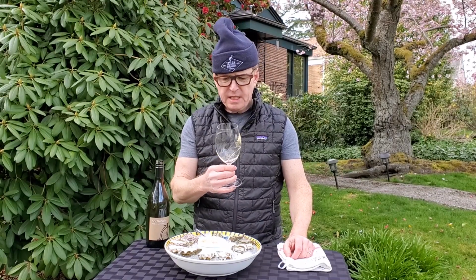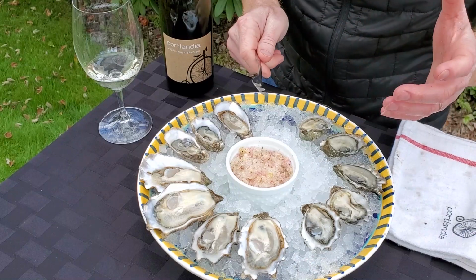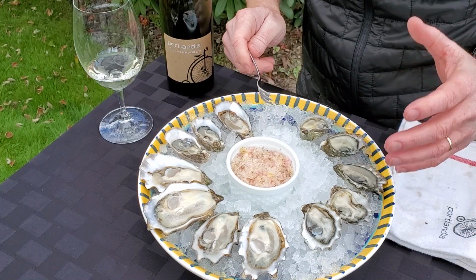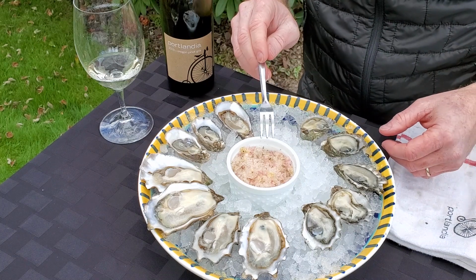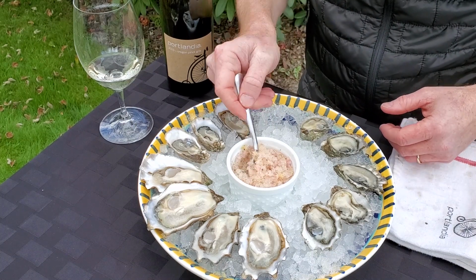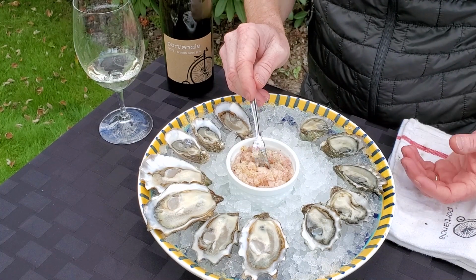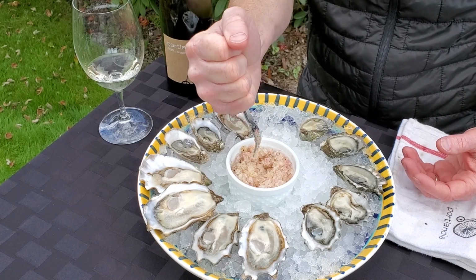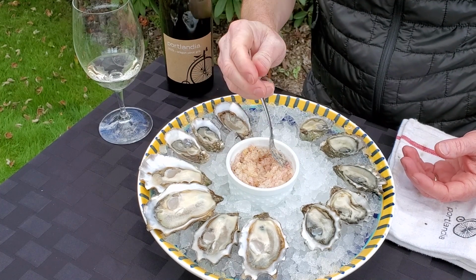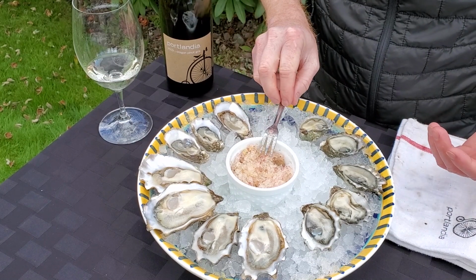No one really needs lessons on how to drink wine. You just drink it. So, cheers. I mostly like my oysters just clean and fresh. If they're good, fresh, salty, cold oysters, I'm just going to slurp them down. But I do like a mignonette. This is frozen champagne vinegar, shallots, lemon, and pepper. Just that simple. And it's done like granita, so you scrape it as it's freezing, and you get these little ice chips. So it's a savory sorbet.